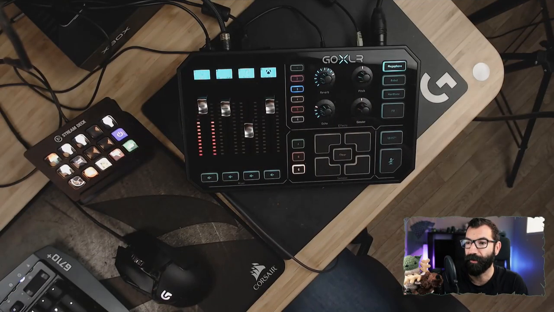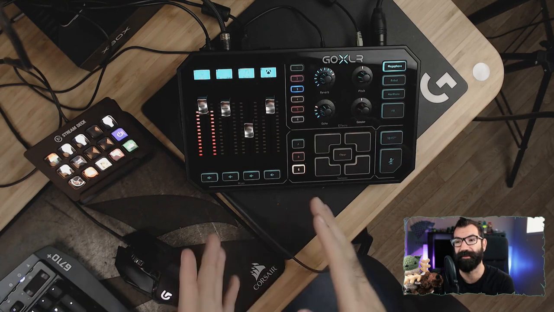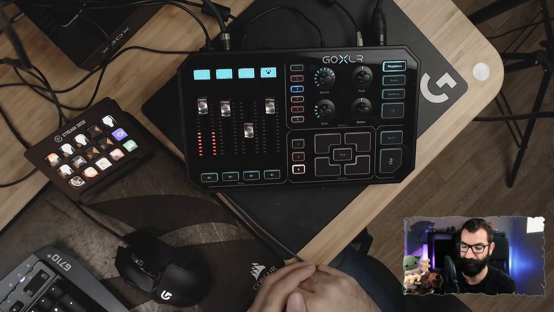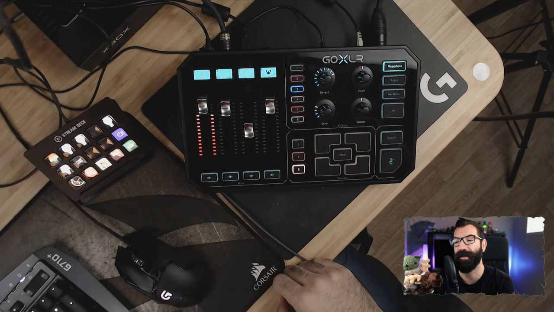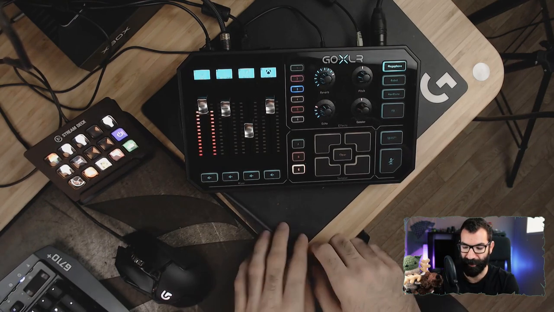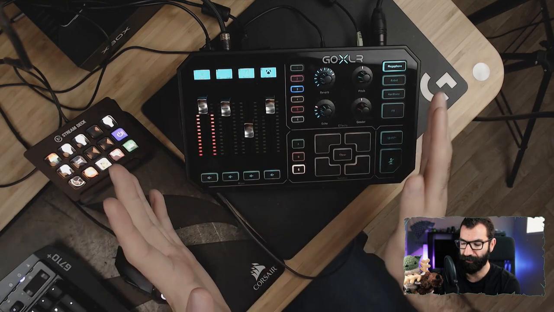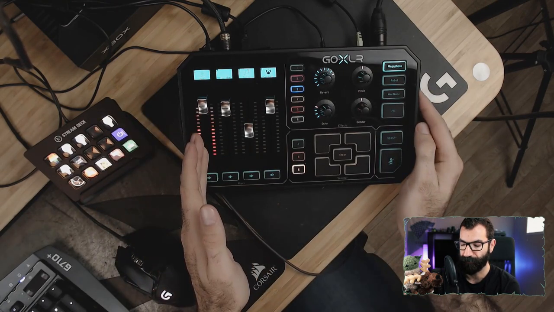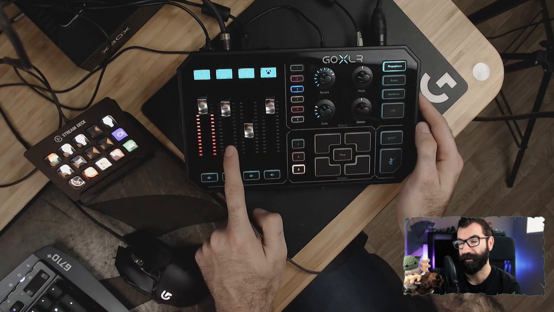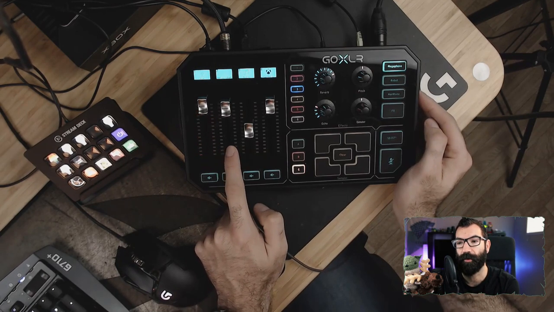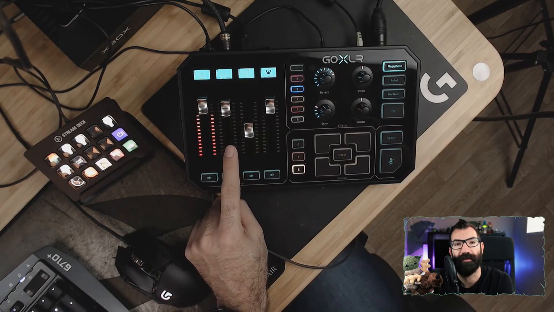Okay, so that's my GO XLR right there on my desk. It's live. This is what I'm recording with. As you can see, this is moving. Probably really out of sync because I'm using a C920 and I haven't set up any delays. The way I use mine, left is my microphone set to metering. That's why you see the sign going up. Then I got my voice chat, which is Discord and Xbox party chat on my PC. This makes it so if your teammates are a bit too loud, you can lower them individually from the game.